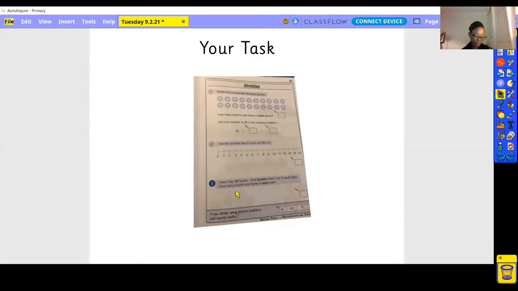And then to finish, Helen has 30 books. She divides it into 3 equal piles. How many books are there in each pile? So again, you're not grouping, you're probably doing a sharing. So what you're going to do, you can maybe do 3 circles, share it out, or can something else help you work out that answer? Give it a go. Okay, feel free to pause here while you give it a go in your books, or you can continue to hear all the activities and come back to it to tackle how you wish.